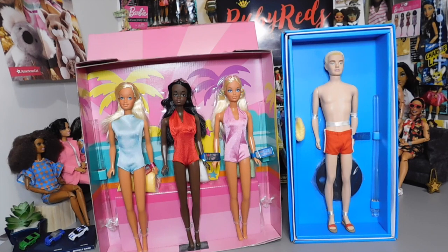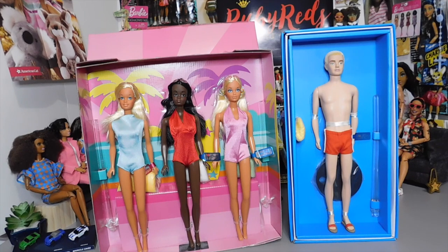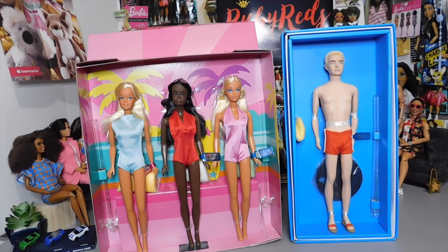Don't forget to check me out on Instagram — you guys know I'm rubyredsworldofdolls there. Don't forget to leave me a comment and tell me what you think about the new reboot of these dolls. Are you planning to collect them? Maybe you're one of those lucky people that have the original ones — the original three. I would love to hear your opinions and feedback on doll collecting and what you're collecting this summer. My summer vacation is winding down and I'm trying my best not to think about it.